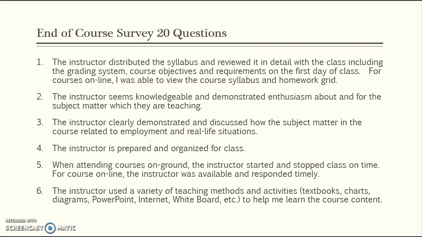The end-of-course survey has 20 questions. Number 1. The instructor distributed the syllabus and reviewed it in detail with the class, including the grading system, course objectives, and requirements on the first day of class. For courses online, I was able to view the course syllabus and homework grid. The instructor seemed knowledgeable and demonstrated enthusiasm about and for the subject matter which they are teaching. The instructor clearly demonstrated and discussed how the subject matter in the course related to employment and real-life situations.